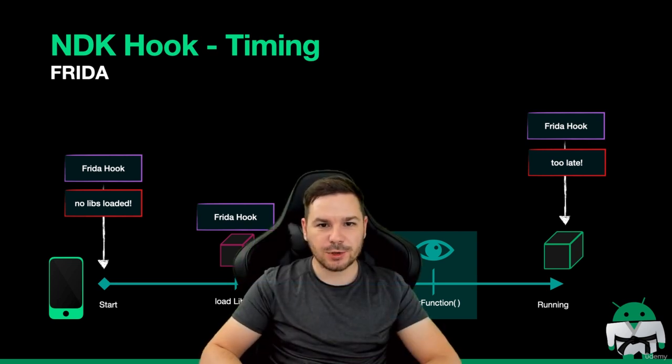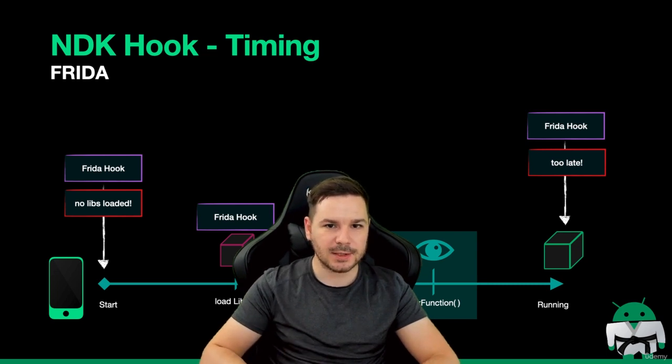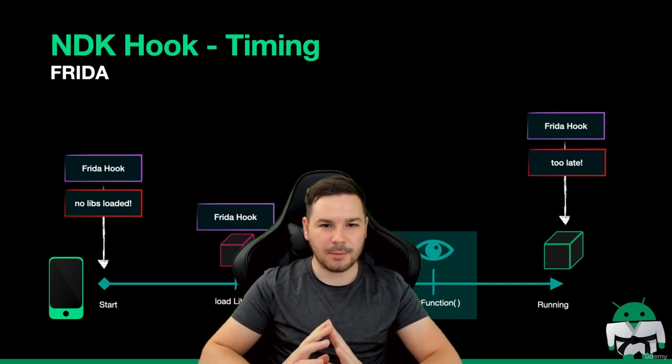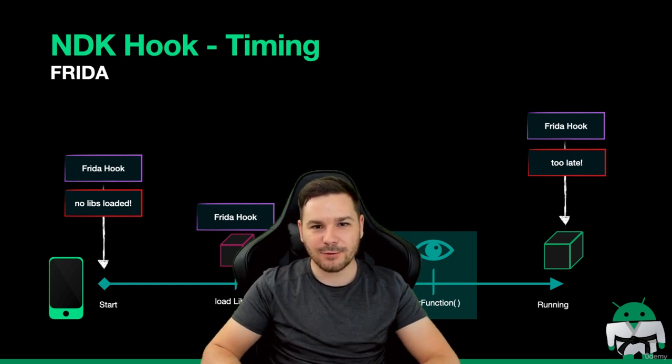Okay, for now I just want to point out that we cannot launch our application while our Frida script is attached. We can also not override our Frida script all the time while we are attaching to the running process, because this will mess up the whole Interceptor.attach approach. We have seen this in the past and we will maybe see this in further videos too. Overriding an Interceptor.attach will be a huge mess and it's absolutely not recommended. Unfortunately, what we have to do is restart the application manually until it has booted up. Then we can apply our script or our hook within the command line interface of Frida.